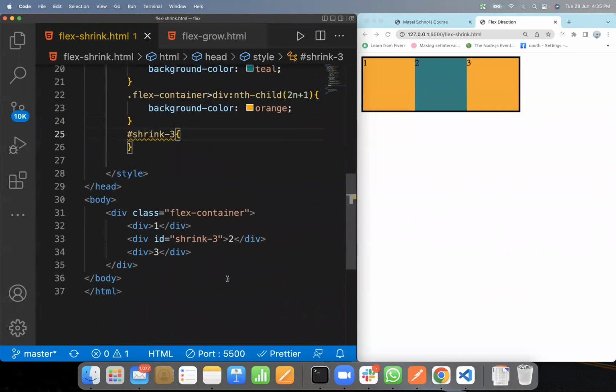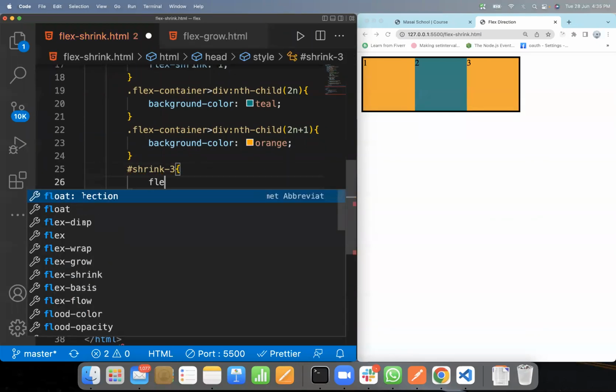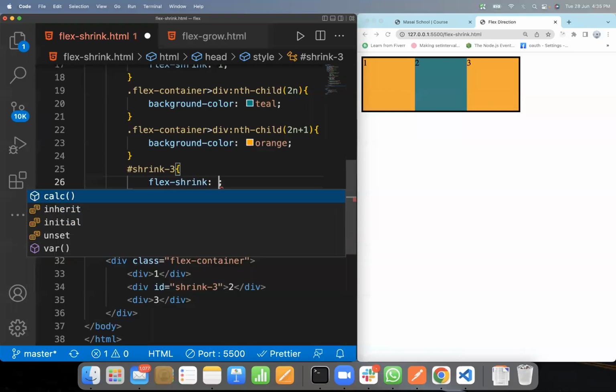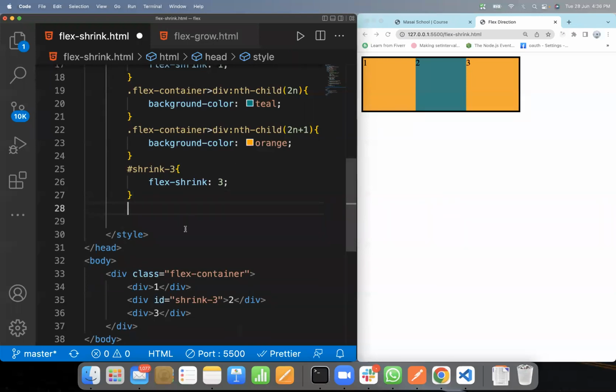So now let's see some other values. If this second div has a flex shrink of, let's say 3, I will give it a flex shrink value of 3. Can you tell me what happened, guys? Yeah, good job. That is what will happen. Before, what was happening? The 9 pixel was lesser, right?